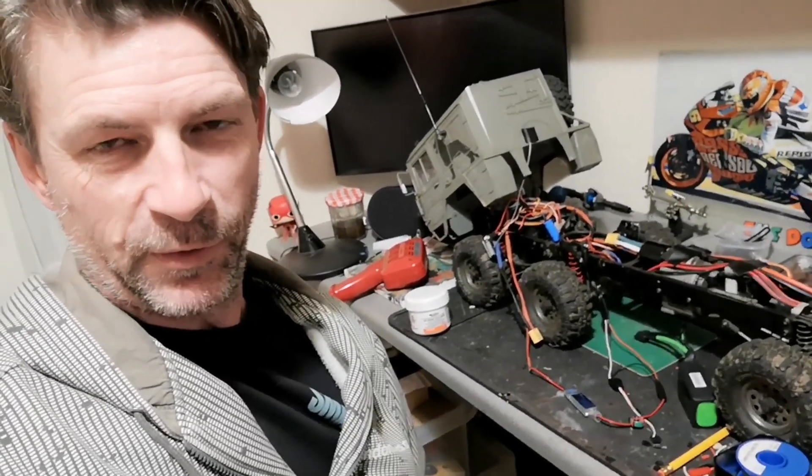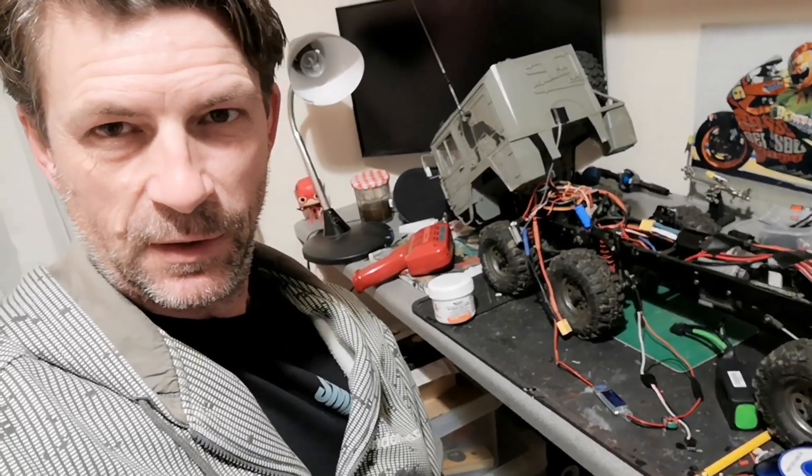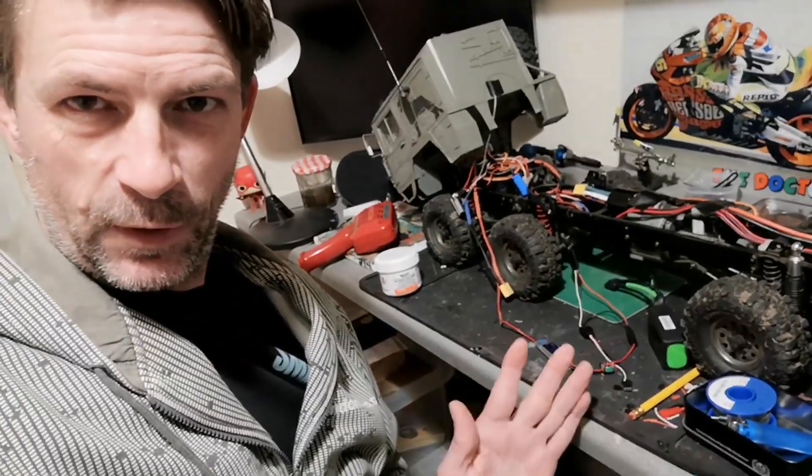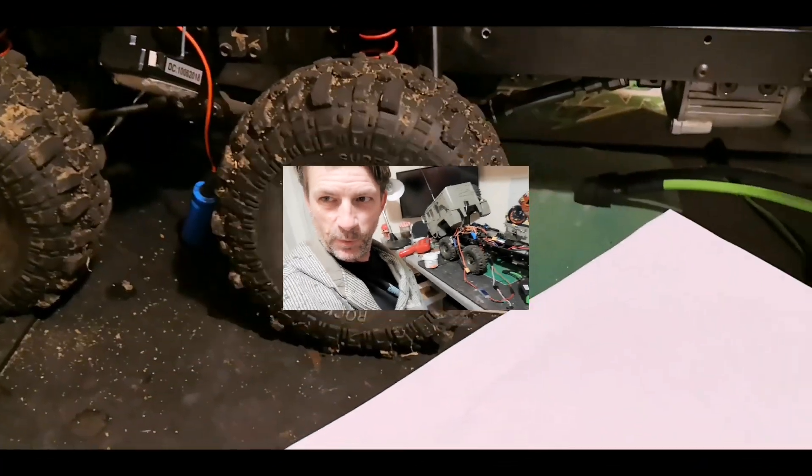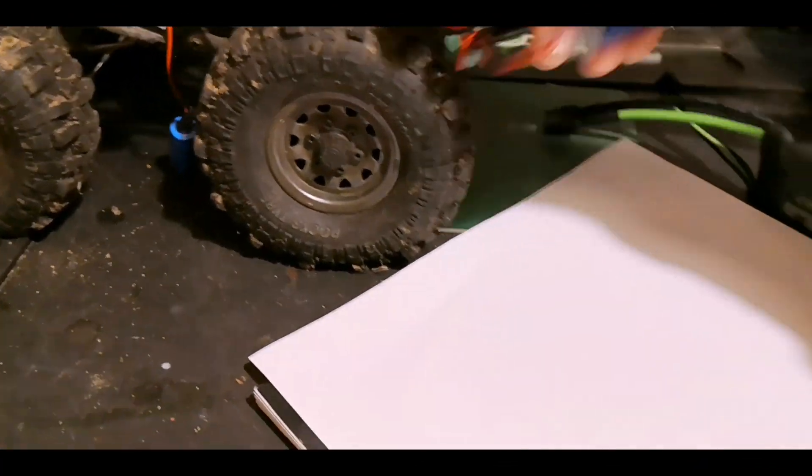What I'm about to show you — and I'll be honest, I've done this already last night, because if it didn't work I wasn't going to show you — I've put a BEC in my MC8. A BEC, battery elimination circuit as it's called from the old days, basically helps out the servo getting enough power which the ESC can't do. Let's zoom in, get in close and have a look.